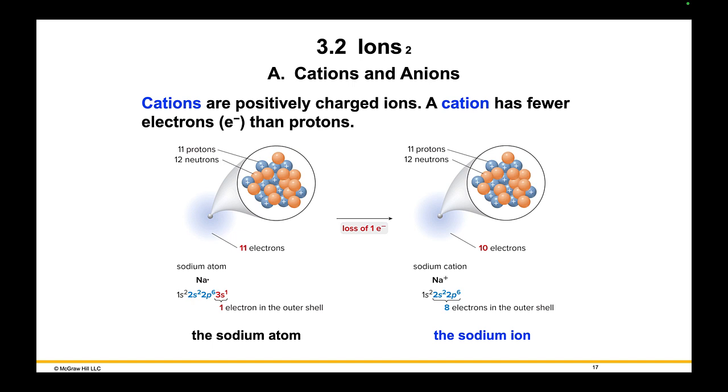However, if you look at where sodium is on the periodic table, it's in group 1, meaning it has 1 valence electron, and it's going to be easier for it to get rid of that 1 valence electron than it is for it to attract 7 more electrons to itself. And so when it gives up that electron, we have 11 protons, but now we only have 10 electrons. When that happens, we end up with sodium with a +1 charge, and we refer to that as a sodium ion.